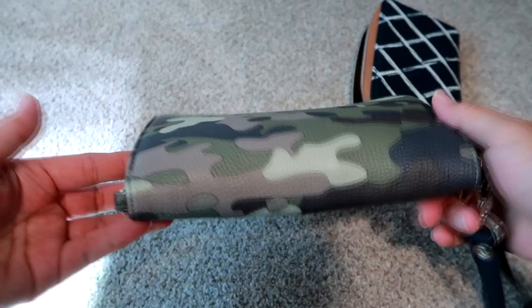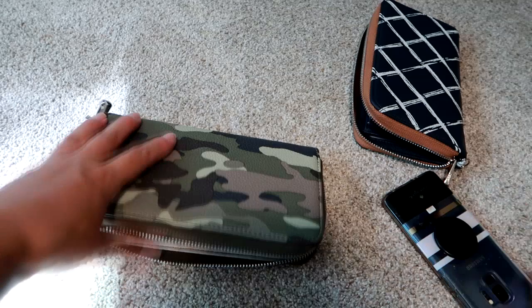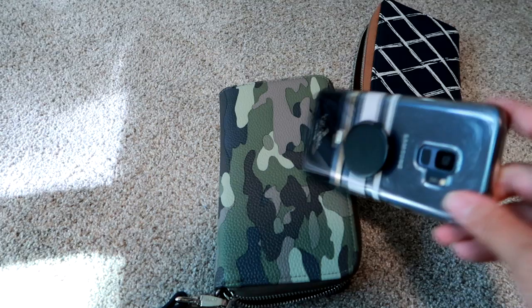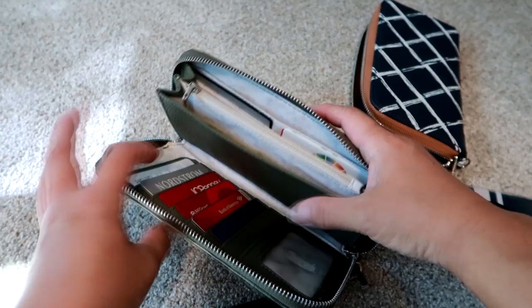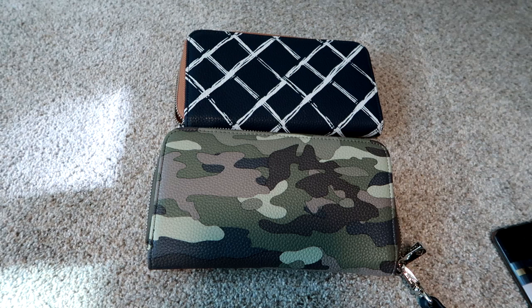Because of that bending, I don't always choose to put my phone in there. But I wanted you to see that it does fit a larger phone with a pop socket and a decently thick case. Without the pop socket it would be a lot better. I do have the option and sometimes choose to put my phone in there when I really need to be completely hands-free. If you don't have as much stuff in your wallet, you could easily play with it and find where the phone fits best for you.